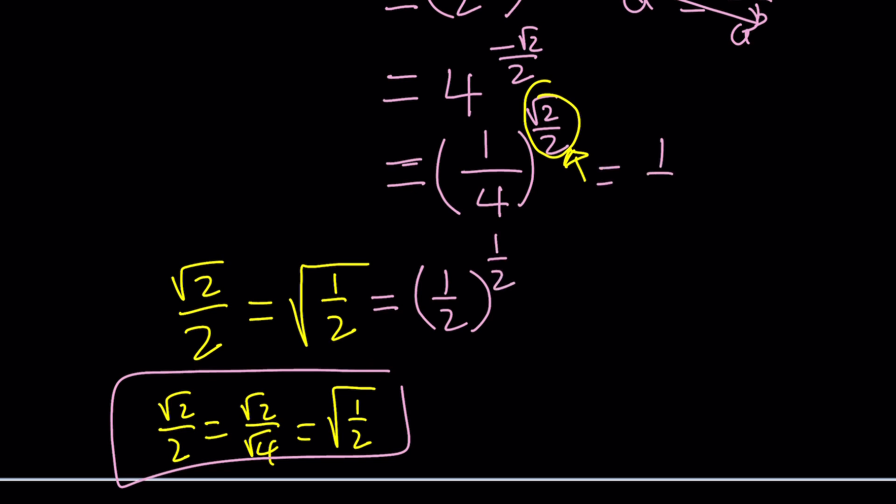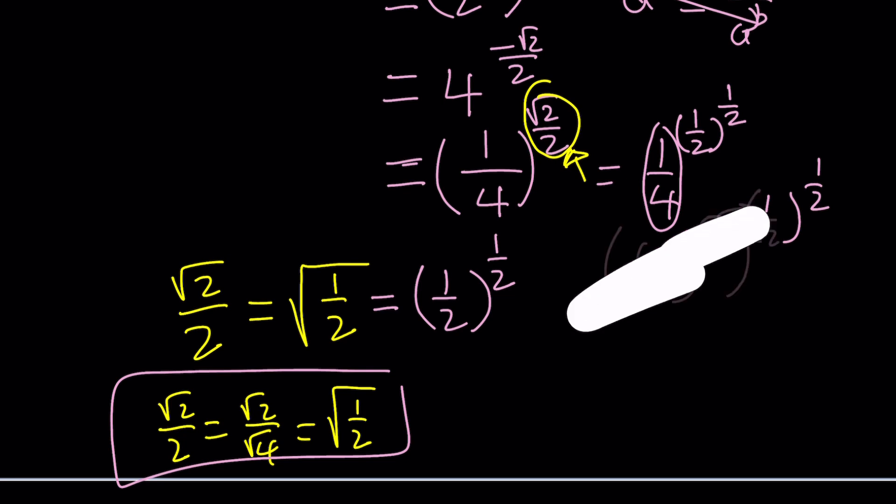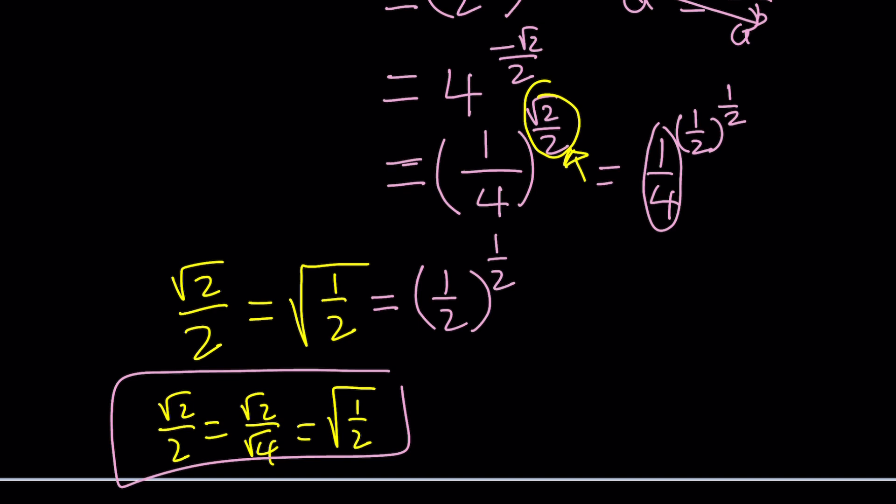And the reason why I use parentheses there is because it's going to look confusing. And also, it kind of emphasizes the fact that the exponent is this one, not 1 half only. So, that's not good, though. You know why? Because it's not C to the C to the C. But don't worry about it. Like I said earlier, we can fix it. We have to manipulate it differently. And here's how. 1 half to the power of 1 half can be written as follows. 1 half is actually the square root of 1 fourth. So, we can write it as 1 fourth to the power 1 half, which is 1 half, and then that to the power 1 half. Now, multiply these two things, and now you get 1 fourth to the power 1 fourth.